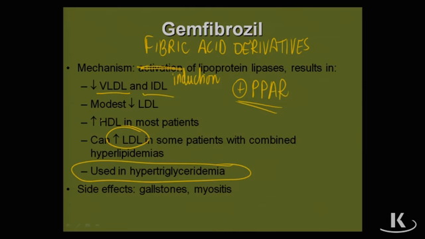Gemfibrozil is also a drug that will result in gallstone risk. Remember that fats are not cleared through the kidney unless you have a nephrotic syndrome. Lipids are cleared through the bile. And as I'm forcing more lipids into tissues, I'm also helping more clearance of those lipids by the biliary duct. Supersaturation of bile by lipids will result in gallstones. It's a little bit like the story of a fat, female, fertile patient in their 40s where they can form cholesterol stones. Well, here instead of cholesterol, we're talking just pure lipids.